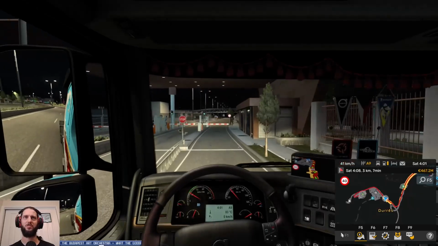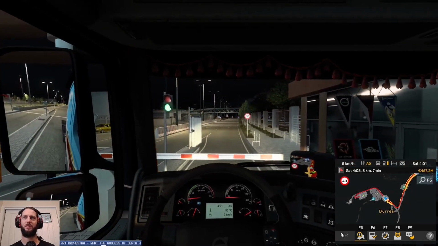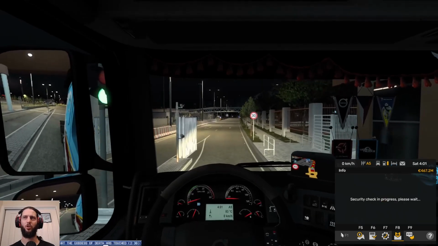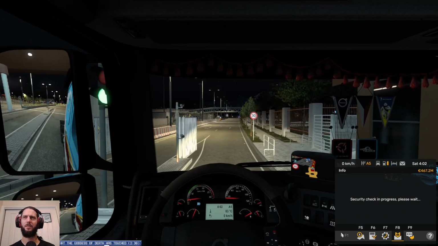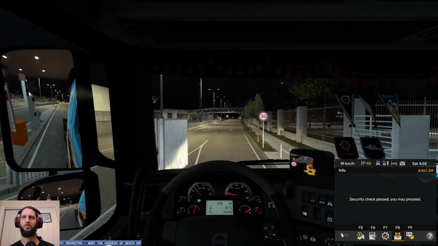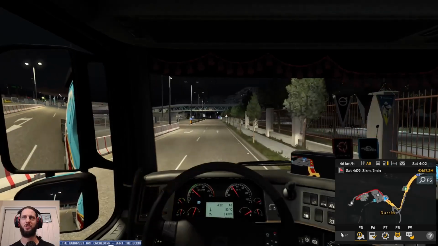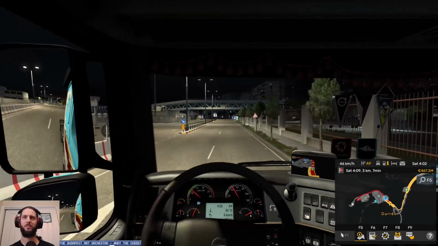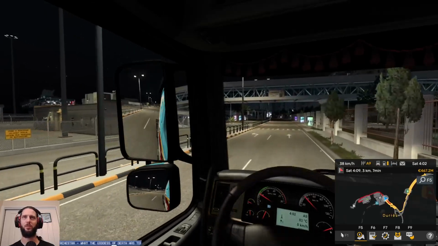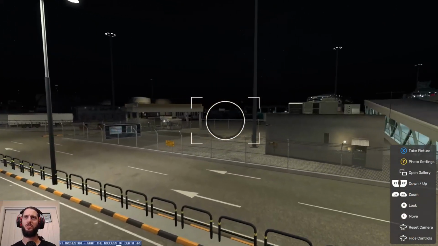Wasn't sure if that was an exit or not. Oh, we have a security check, looks like. It's all very complicated just to get in here. There is a rest area in here as well. I feel by the time I actually navigate all of this area, it's probably going to be daytime or near enough to it anyway. So what's this photo opportunity of?